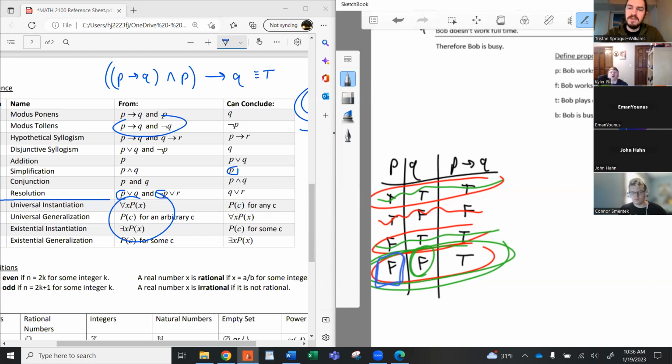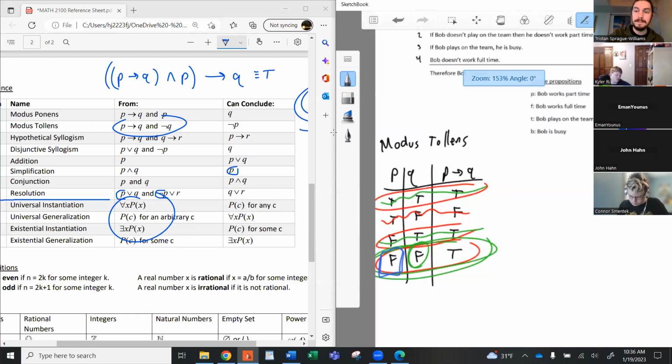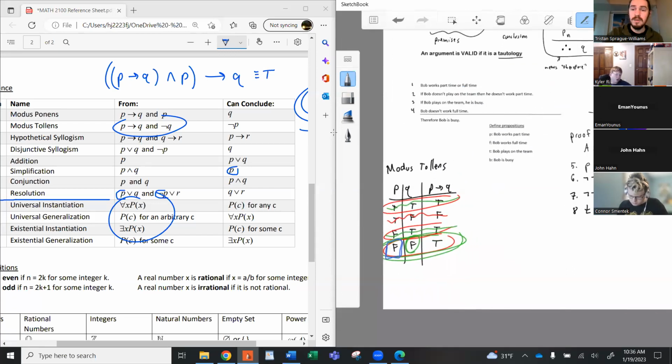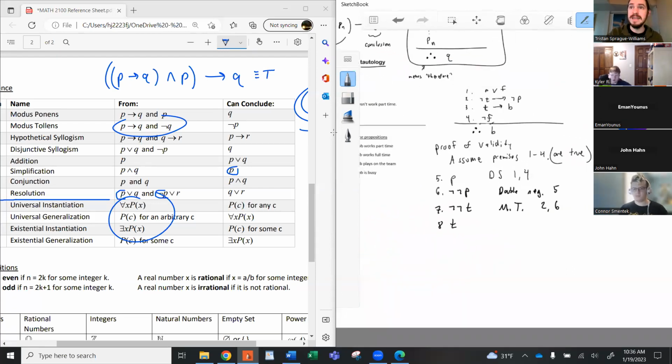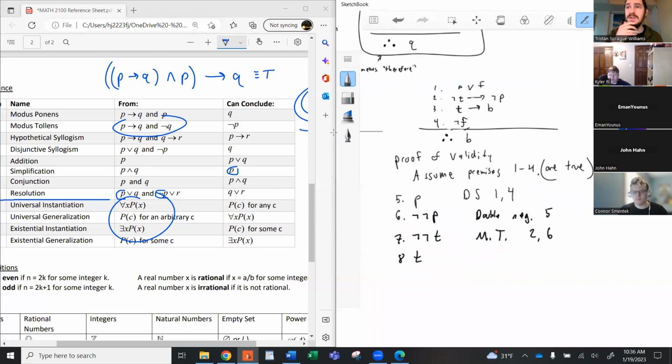So this is modus tollens right here. It actually, again, relies on vacuous truth, right? Because it's saying, well, if P implies Q, but Q is false, then the P implies Q must be true vacuously. So P must be false. It can't be true any other way. It can't be true in the regular way. It's got to be one of those vacuous truth cases, that one in particular. Yeah, so modus tollens really leans heavily on vacuous truth. A lot of these lean heavily on vacuous truth.